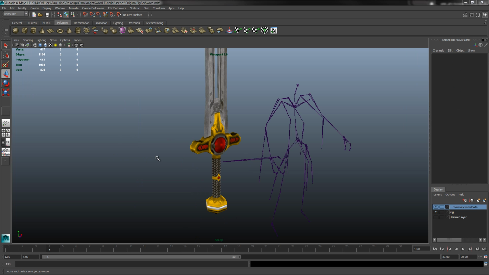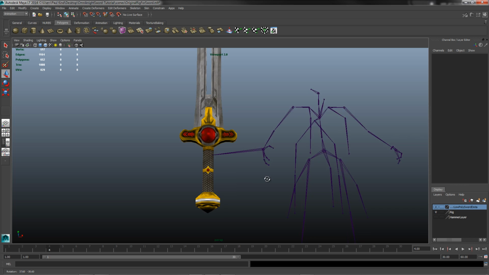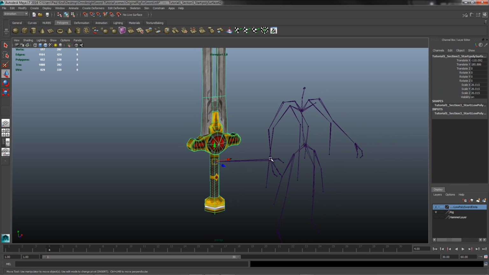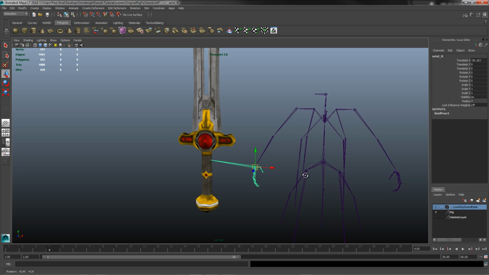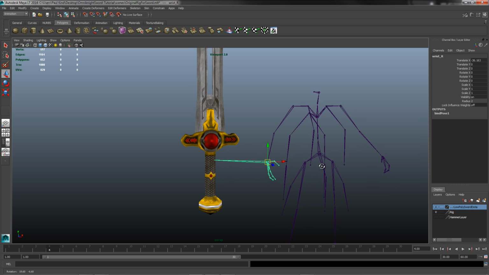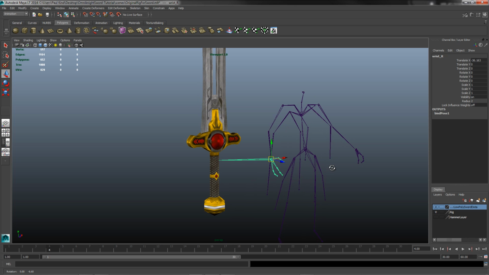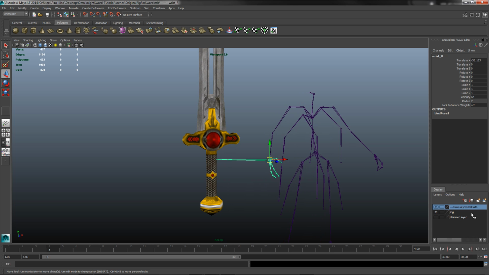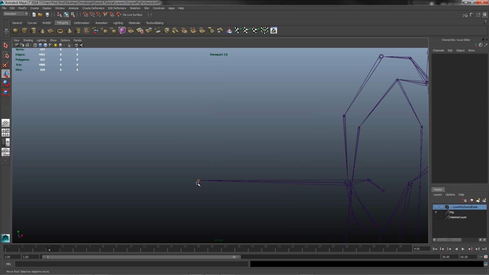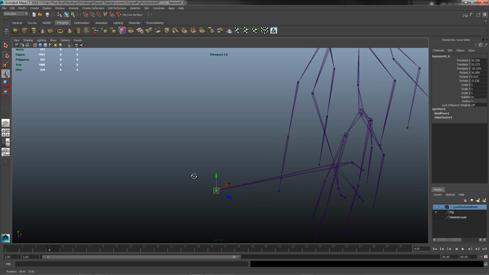So that's done now. Okay, so now what we've got is our sword and our model, or the skeleton rather. And what we want to do is make sure that the bone is telling the sword what to do, okay? So the first thing we're going to want to do is turn off your low poly sword for a second, okay? And then zoom on in and grab this one little bone right at the end of this sticking out thing. And that is going to be called hammer 0_0 for Omni Knight. This is going to be your primary bind bone, okay?